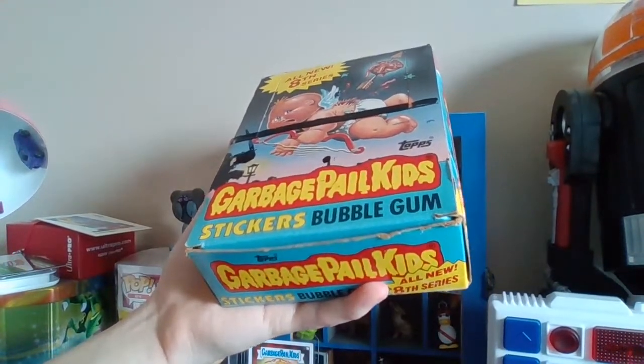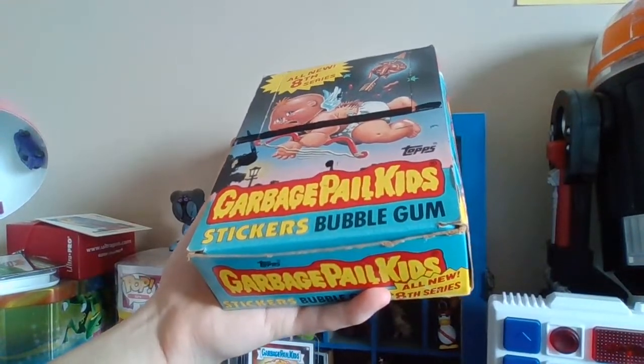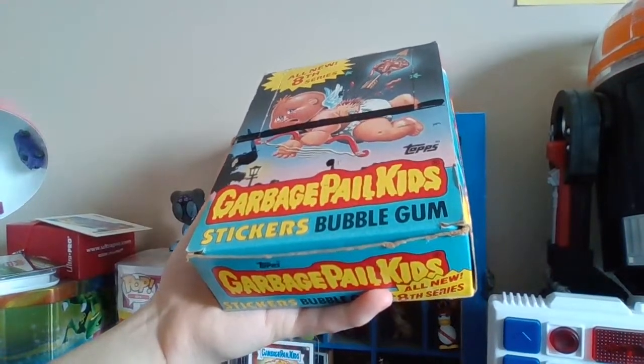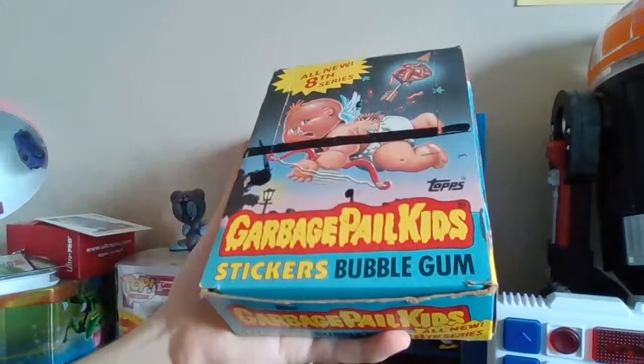If you do buy unopened packs, examine them very carefully. Make sure there's no openings at all. And if there are, report that, because who knows, it could be tampered with. So be aware of that, you guys.